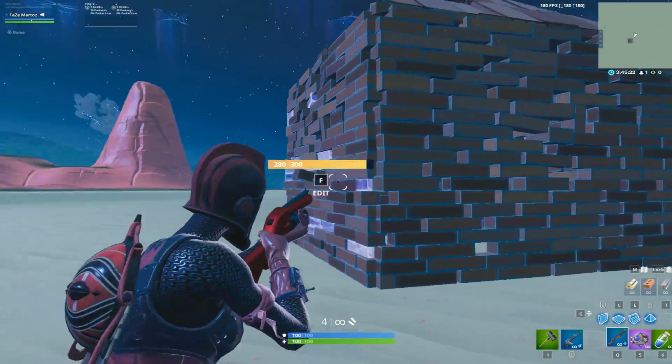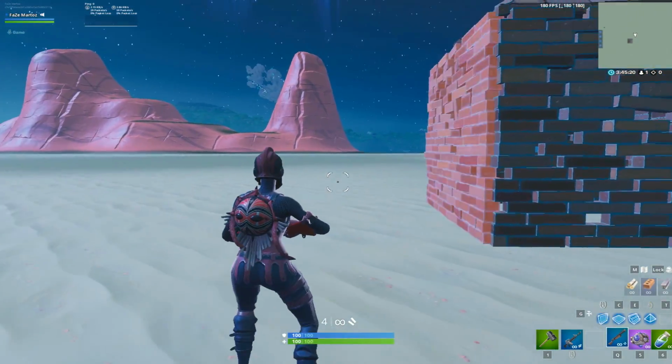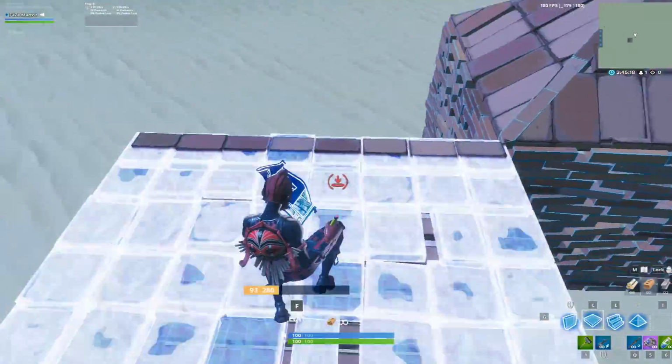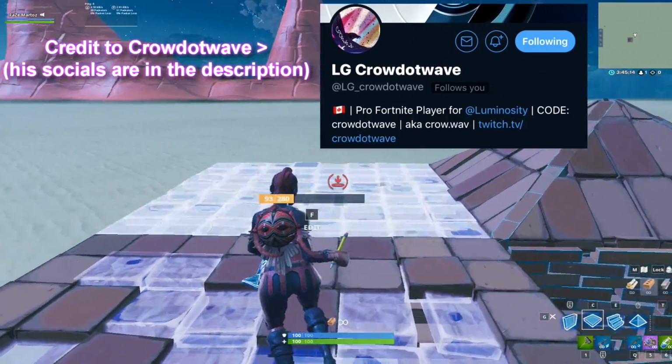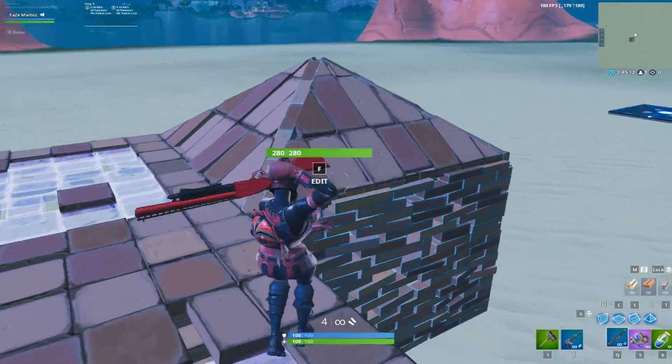Okay, so in this video, I'm gonna show you guys a really good trick to get a free kill, basically. So, first of all, I'm not the one who found this. LG Crowdotwave is, so all credit goes to him. So you do need an impulse for this. Let's say someone is in this box right here and you need to kill him.